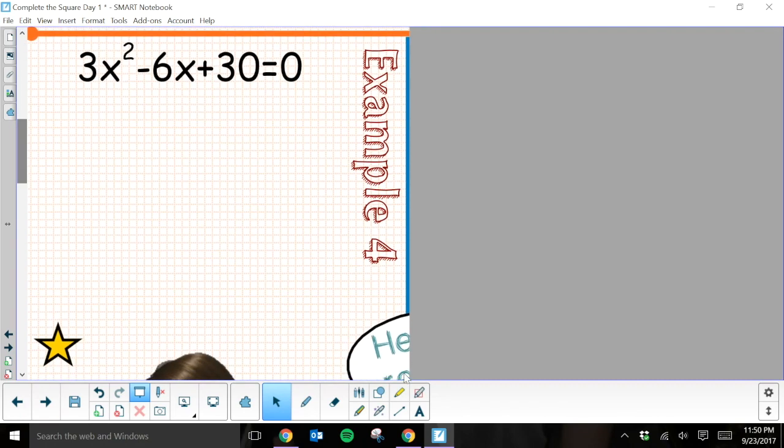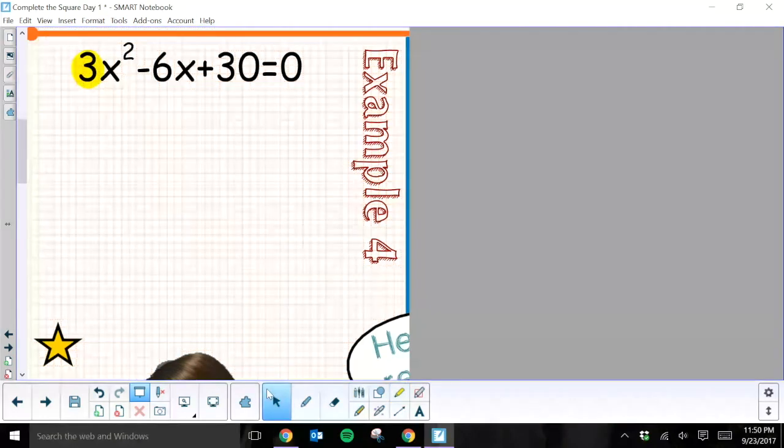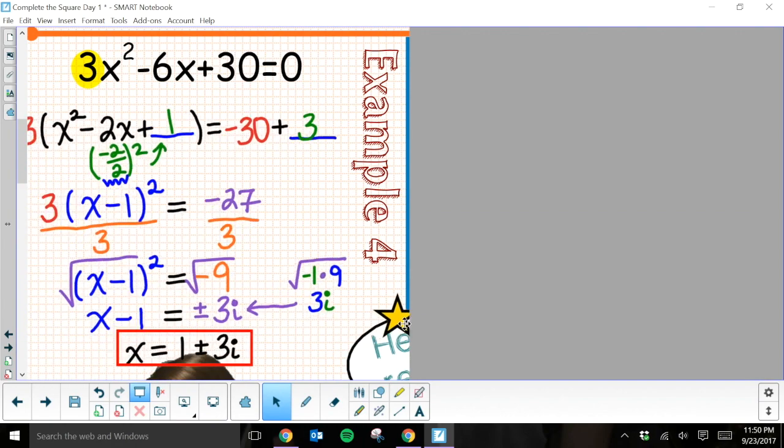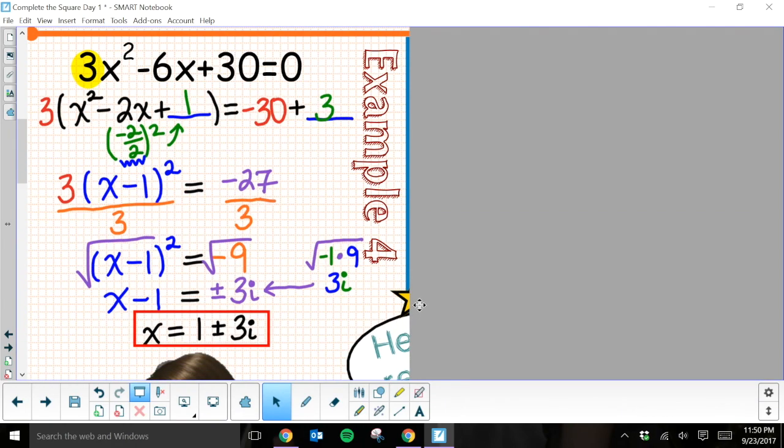This one, hopefully you already noticed something that was different because there was a 3 in the front. So hopefully you took that one on out. And I'm going to reveal this because it's got a lot, and I want to explain a bit briefly before I let you check your answer, especially if you're not familiar with the last part in orange. So hopefully the first part went well. You took the 3 out, positive 1 times 3. So 3 had to go on the side to keep it balanced. Hopefully completing the square, we did well.